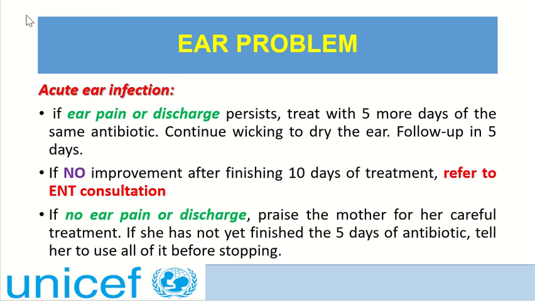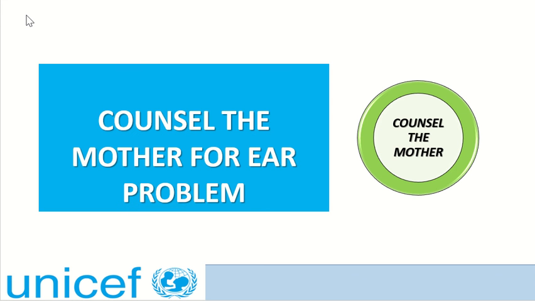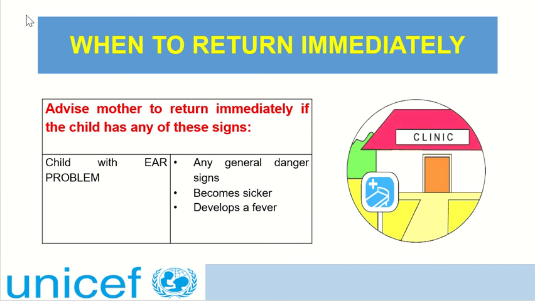In chronic ear infections, we just check that the mother is wicking the ear correctly and giving quinolone drops 3 times a day. Encourage the caregivers to continue. In counseling the mothers about ear problems, firstly, we have a safety net. We advise the mother to return immediately if the child has any general danger signs, becomes sicker, or develops fever.